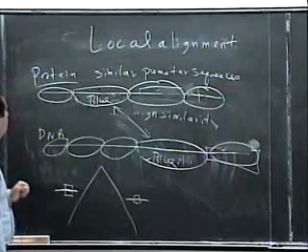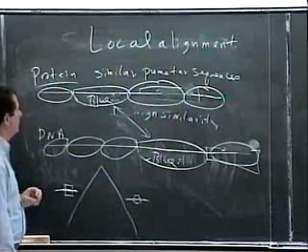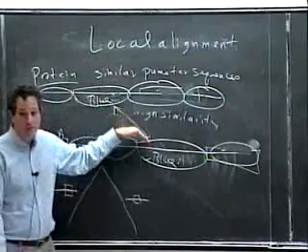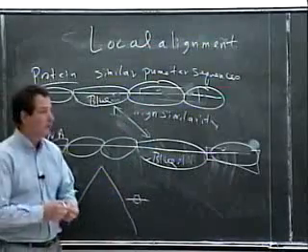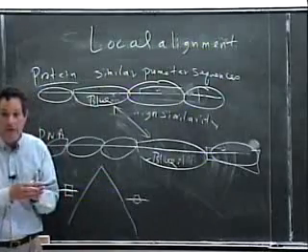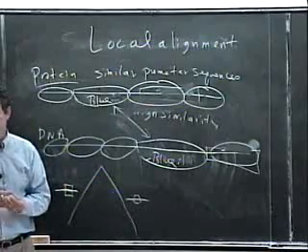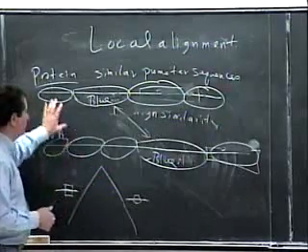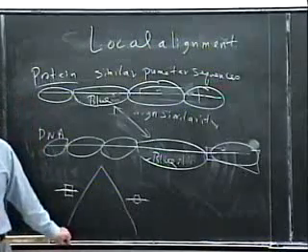And when it comes to protein sequences, you more typically want to do local alignment to find these regions of local similarity than you want to do global alignment. Global alignment comes up frequently in evolutionary studies, where you already have some reason to believe that two sequences are reasonably similar throughout their entire lengths, and then you would do global alignment. But local alignment is probably more common in bioinformatics than global alignment is.